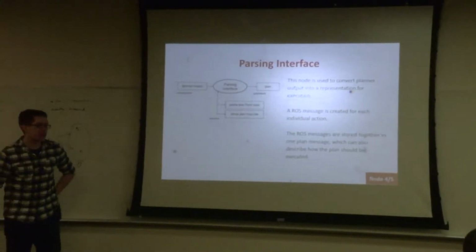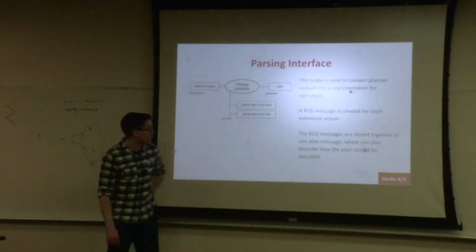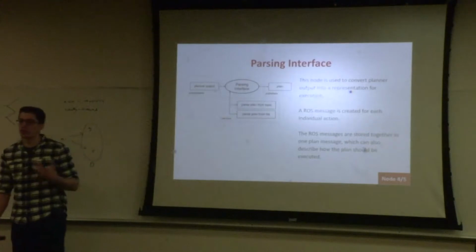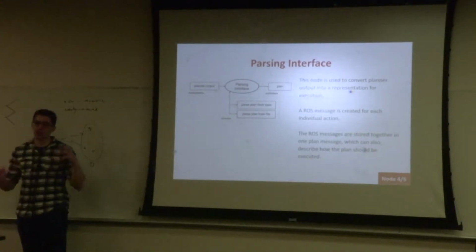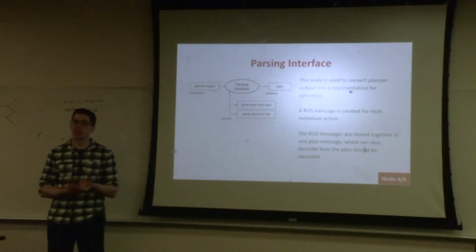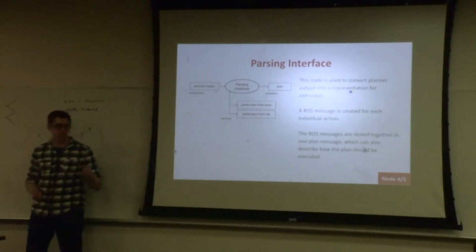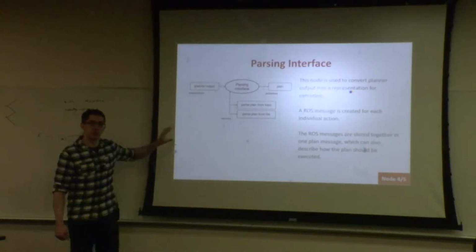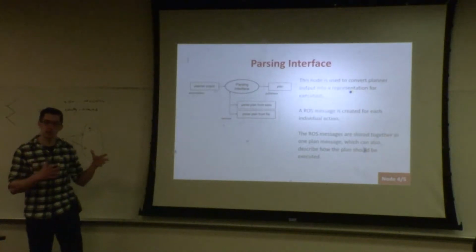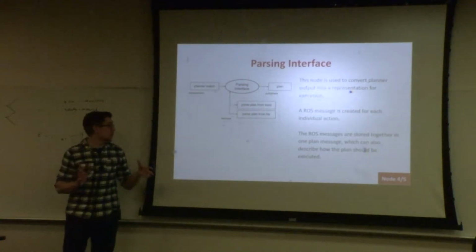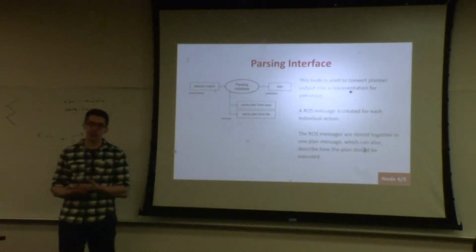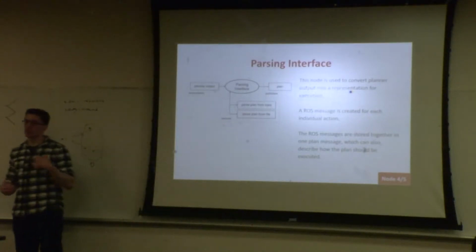Okay, the parsing interface is a bit more interesting. The way in which your plan is going to be executed is through ROS messages, not as a string plan in the IPC format. So each of the actions is going to have to be at some point converted into a ROS message that can be published. The parsing interface performs this job. There's a message type, which is a PDDL action. I think there's also an RDDL action message, which contains all of the information that would be in your PDDL model for that action. So the action name, its parameters, its effect, its conditions.